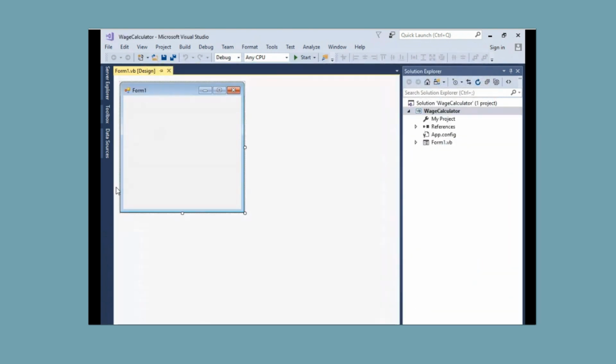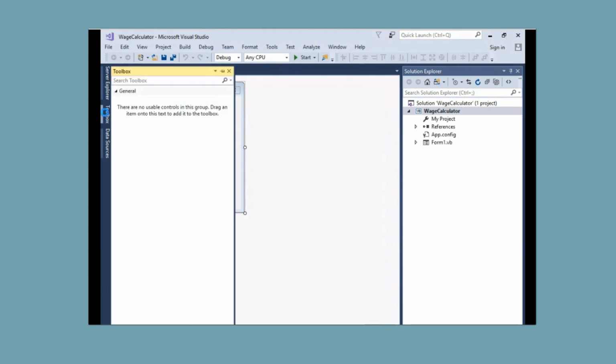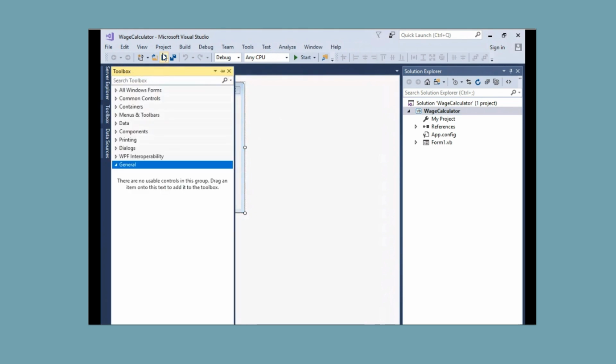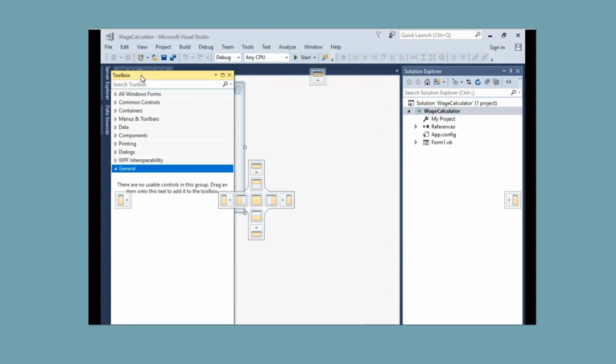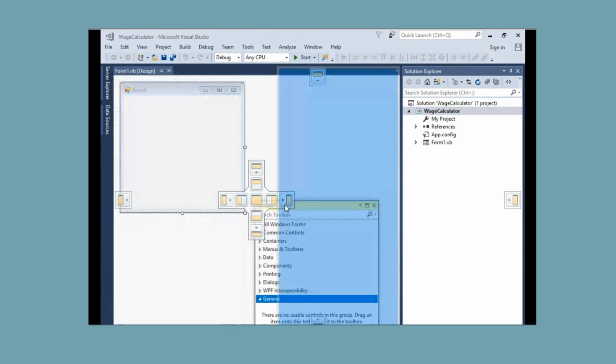And that'll take you to this empty form. And then, does anyone remember where we find the controls? In the toolbox. Yeah, exactly. So if you just click Toolbox on the left, or if you don't see it, you can go View and then Toolbox. And then I like to drag it out of the way, so I'll put it kind of here on the right.